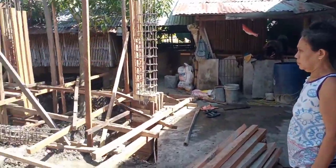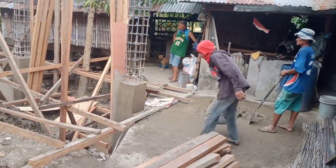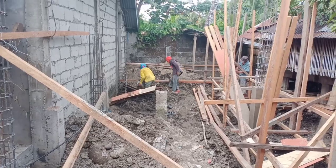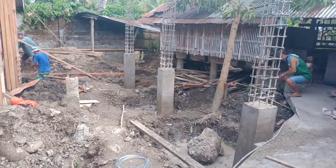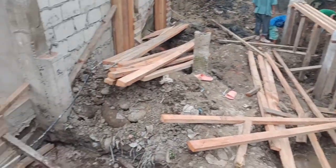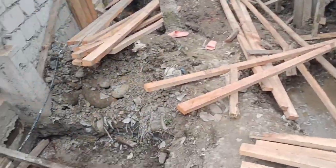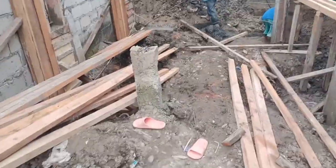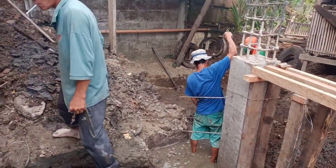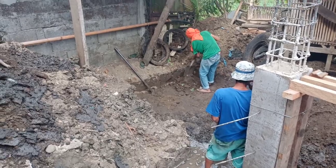This is day 5. So welcome to day 6, guys. They've done already the 6 posts. Now they're about to make the floor. And they are digging for the comfort room. So this is the hole for the comfort room.